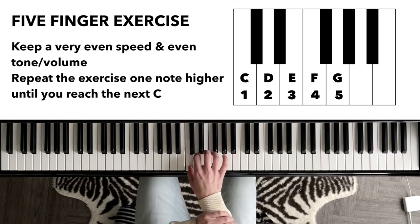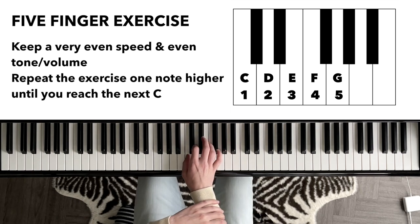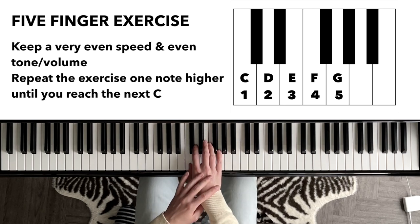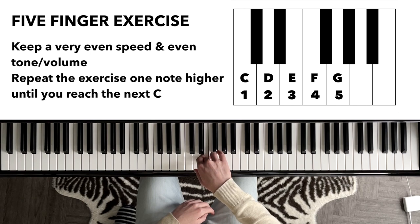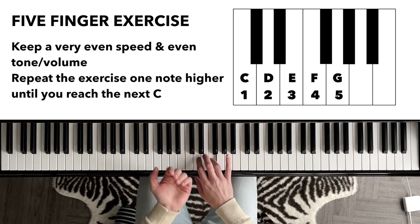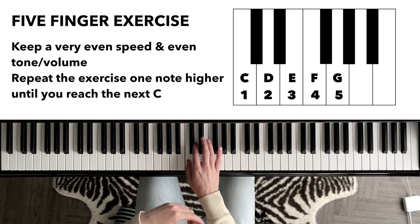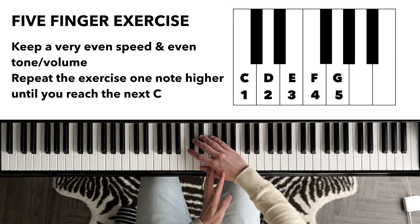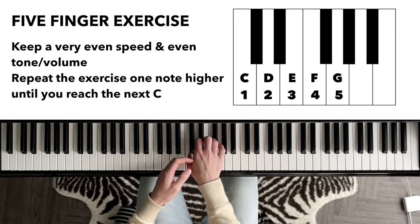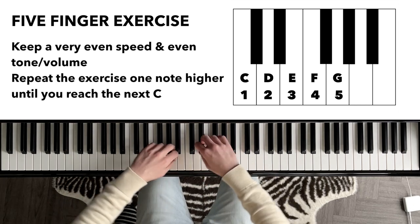Now, as you could see when I was doing this exercise, I wasn't keeping my hand static like this, but I was following the sound with a little bit of rotation and movement, almost like tucking under as I was going up. So, lift and back and lift. So as I move up with the notes, my arm and my hand kind of follows the sound and then comes back. So tucking under and coming back, tucking under and coming back.